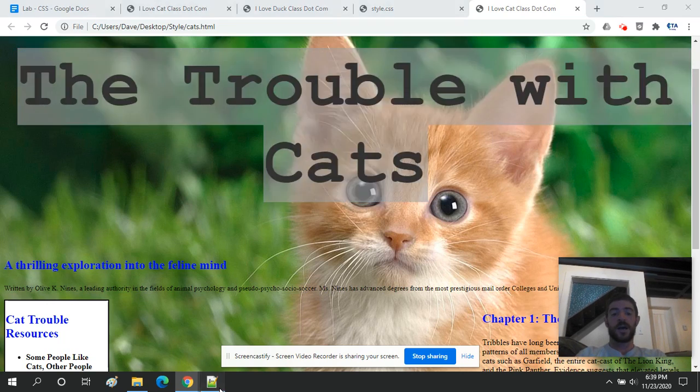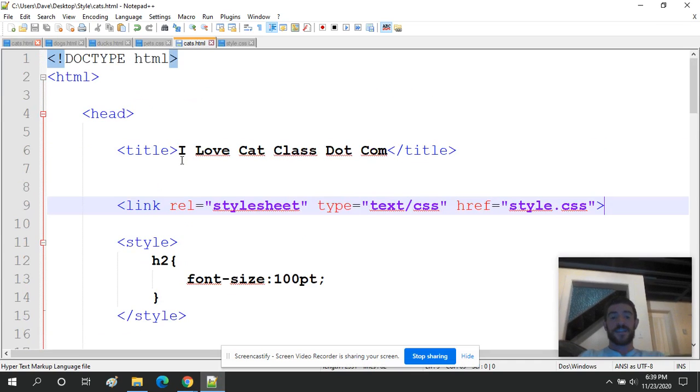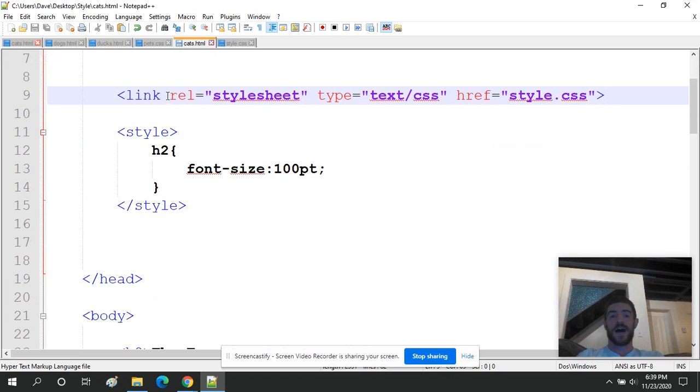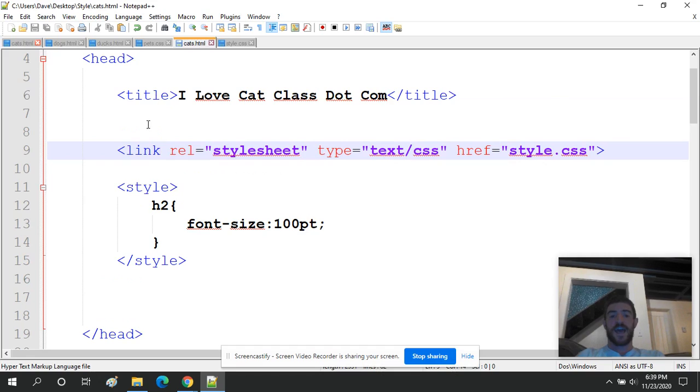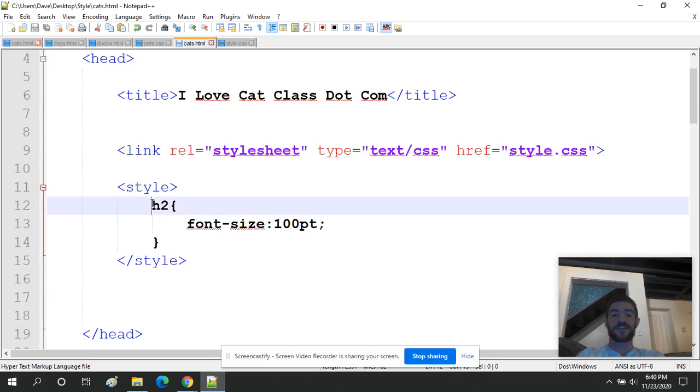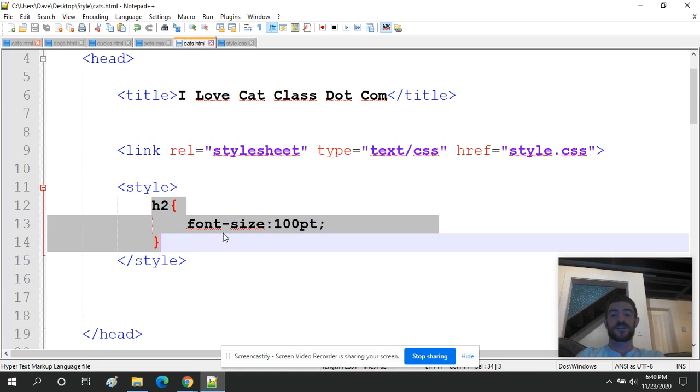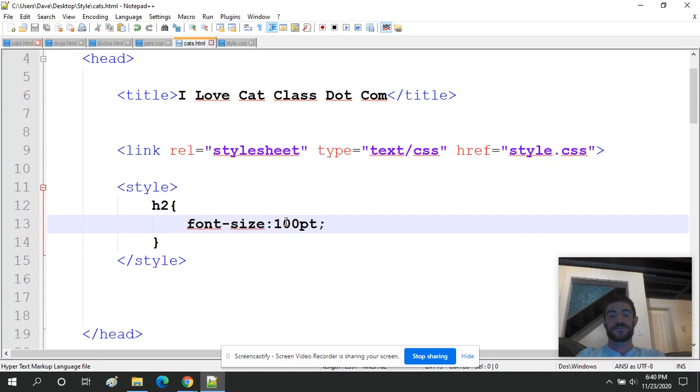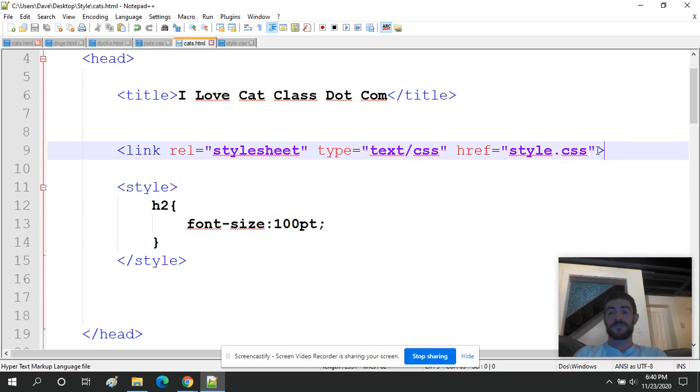All right, so what's going on here? Well, I said this last video, but these pages are generated top to bottom. So when it sees this tag, it goes in, it links in that file, and it applies all of the formatting in that file. Then when it gets down to this, it sees a new instruction, and it changes the result. All right, that's why the order of these matter.